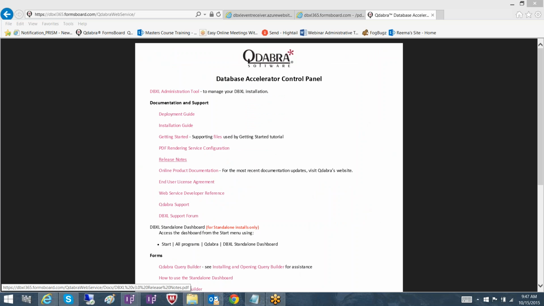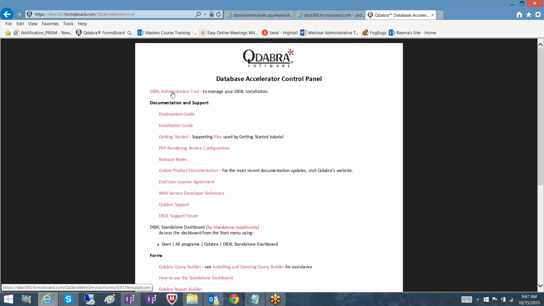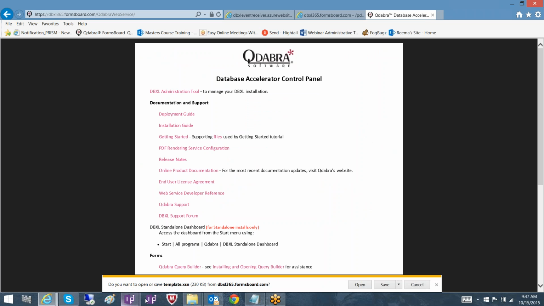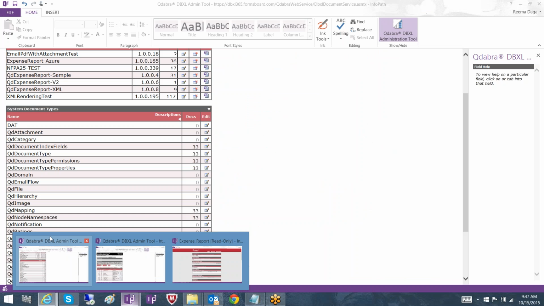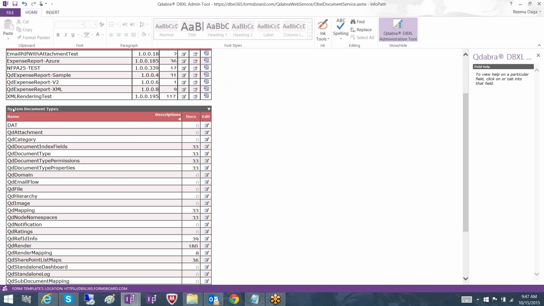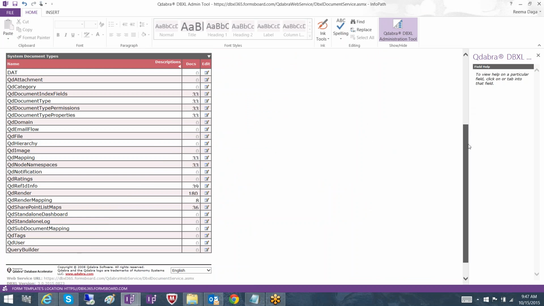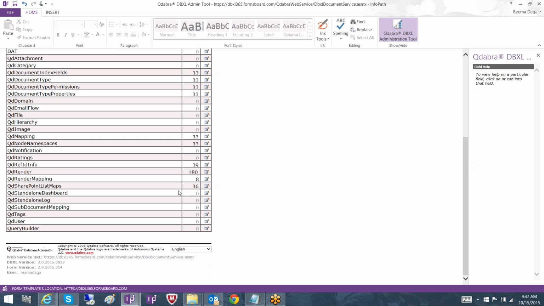So here is my DAT. So this is the DBXL admin tool, and under system doc types you will see Qt render mapping.